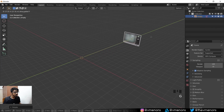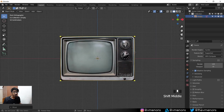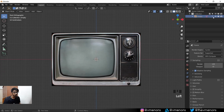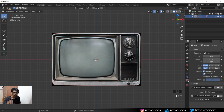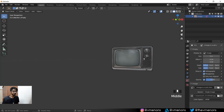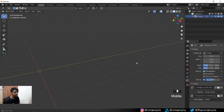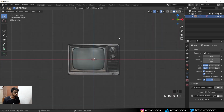Okay, and I'm going to take this way back so that it doesn't disrupt our modeling. And while modeling, I don't want to accidentally move this. So I'm gonna disable selectability. So now I can't even select the object. If you don't have the selectability option, you can enable it from here, and if you enable it, it shows up over here. And as a last thing, I'm going to go into the image settings and turn down the opacity by 0.5 so that it's not as bright as it is. And I can disable it for perspective so that I don't have it in the perspective view, but that's optional. I might do it later.